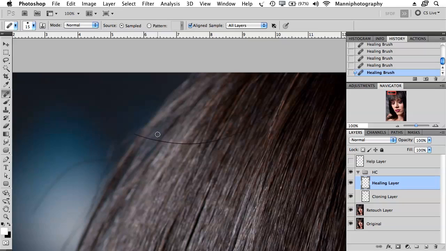Now just watch out, the closer you get to these other hairs, you have to work very close and very careful with that. Okay, a little bit over here and a little bit over there. And now what I mostly do when I do this is I'm looking for patterns. So if I see this pattern, then I'm going to go over here and just sample a bit over here, select that pattern again and sample that a little bit, sample this a bit.